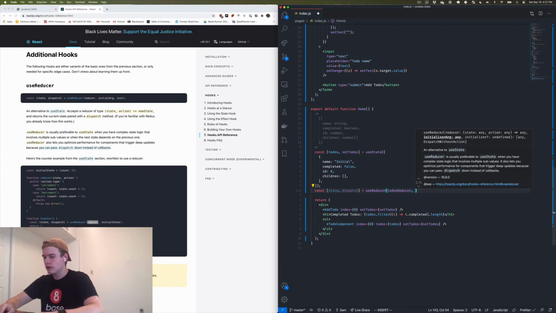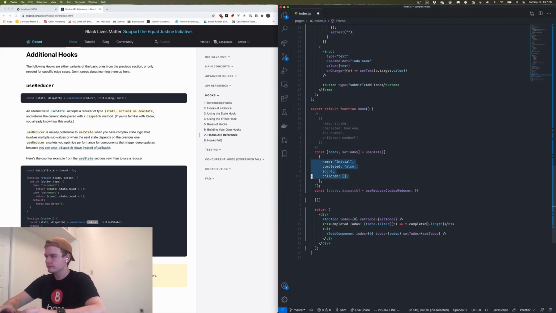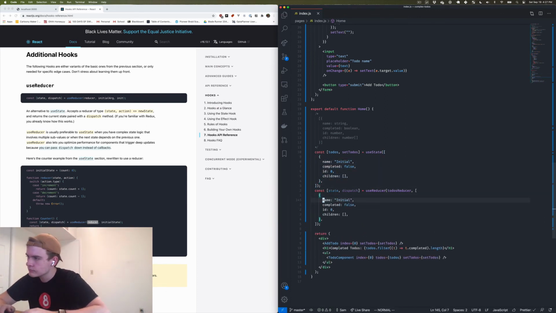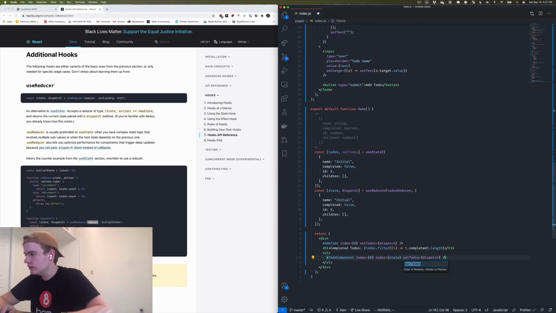Okay. And then our initial state is an array with this mess inside it. So now, wherever we have this to-dos function, or our state function, we can just swap it out with dispatch, right? So to-dos now can become state, and then set to-dos can become dispatch. And then I think we should be able to rename this to dispatch, and this to-dos to state, and this set to-dos to dispatch.